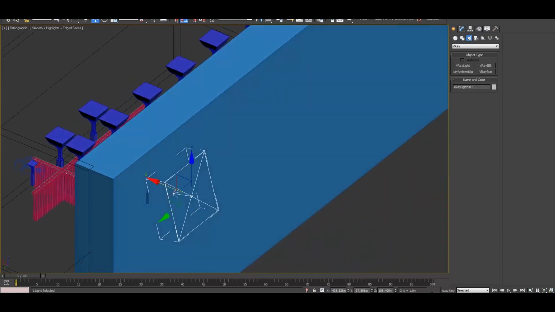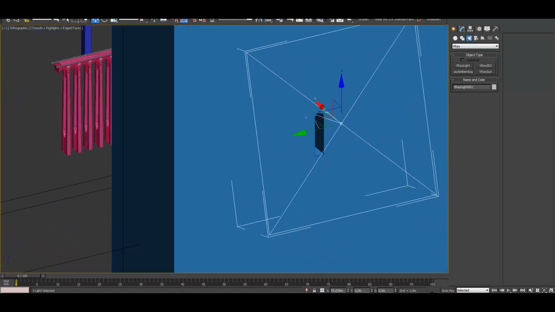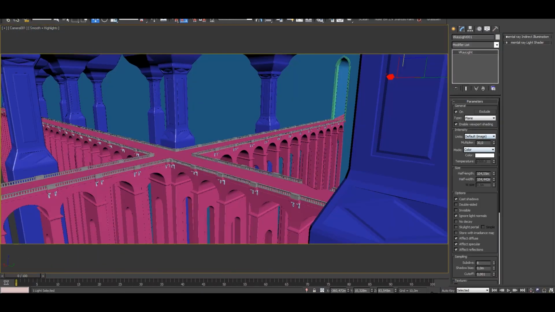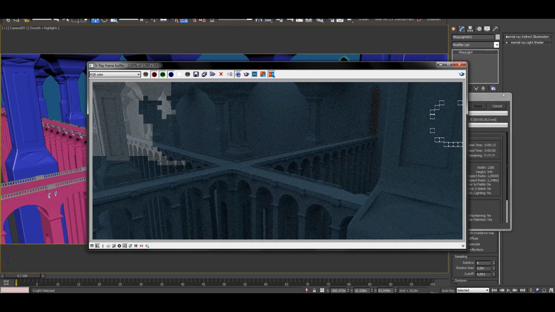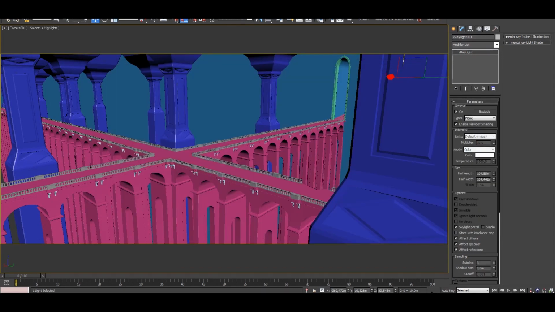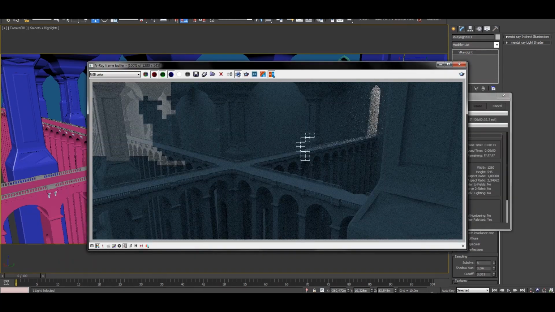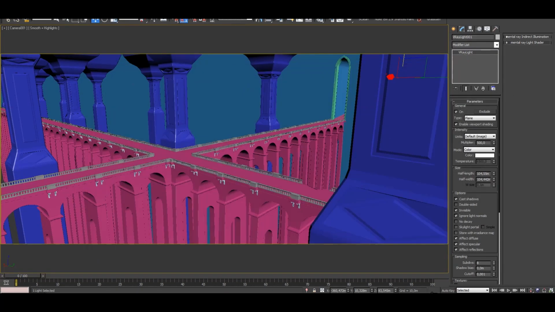I'm now going to place my light, and I'm going to use a VRay area light, because I want to get a really, really hot white beam through this gate. And as you see, we are starting to get something, but the intensity is way too low, so I'm going to raise that a lot. And now we are suddenly starting to see the results we want, but overall the image is way too bright.